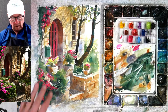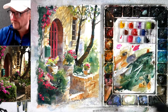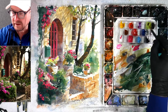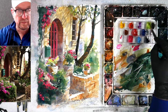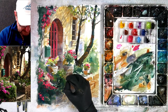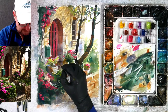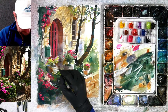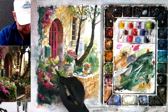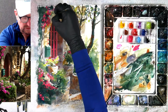Now, if you're putting it in the water, like I said, it's definitely going to look lighter because the water is washing it out. But if you're using it thick like I'm using it, it will not get lighter. So see, I'm just putting little leaves in this area right here, so I don't have to negative paint around them. Though I did negative paint around some of them, so that's kind of cool too. I have some negative painted and some just positive. And I'm going to put a few up here just where I think it should be light.